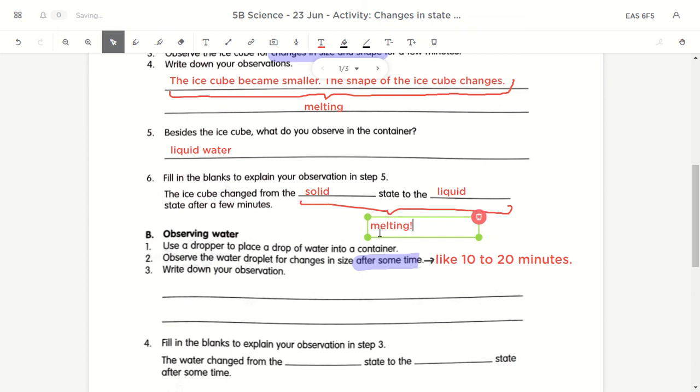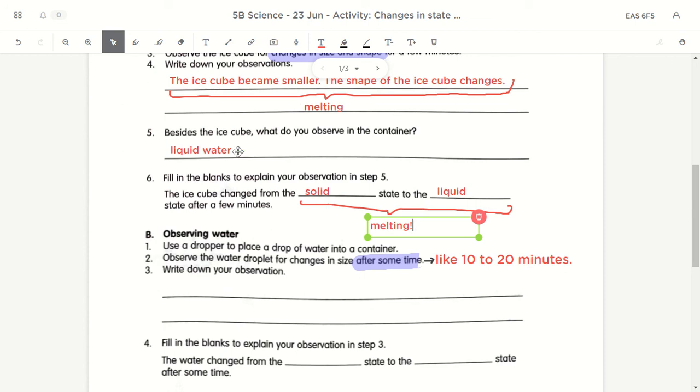Over here we still have not talked about how it gains heat, how it loses heat. We'll look at it as we go through more detail about the topic. But from the video you realize that for an object to change from solid to liquid, it must gain heat and then it melts. When you gain heat, three things can happen: the temperature increases, it goes through a change in state, or it expands. Similarly, if you lose heat, three things can happen too: the temperature drops, it contracts, or it also goes through a change in state.